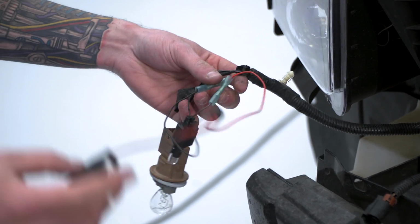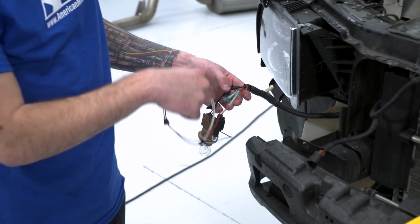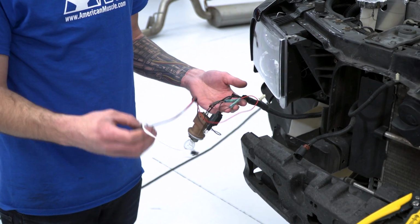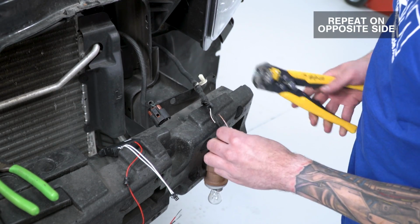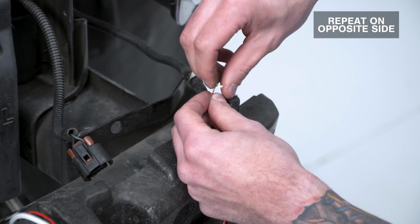Beautiful. So now we have our Raxiom wires spliced into the factory parking light harness, so this daytime running light will come on with the factory parking lights. All right, good to move over to the next side.